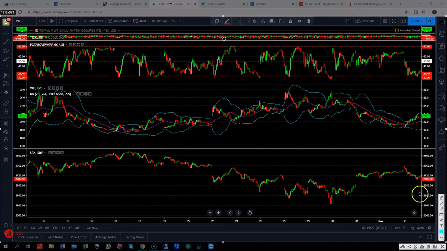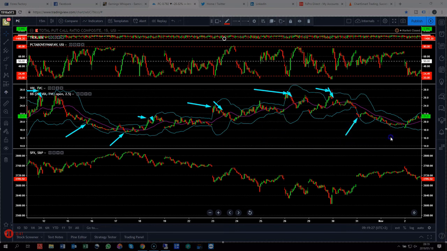The VIX very, very rarely closes outside of these bands and stays there for long. You can see it pops out for 1 or 2 bars. Here we go again, pops out for 1 or 2 bars, and then it goes straight back inside the bands. You can do the same thing on the downside. It gets to the bottom here, gets outside here, and it just immediately pops back inside. So this is what we're looking for, and it's quite easily identified by the Bollinger Band settings.